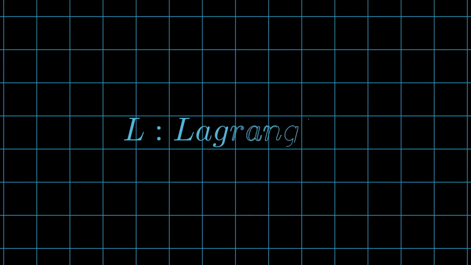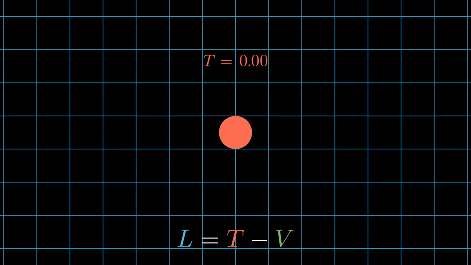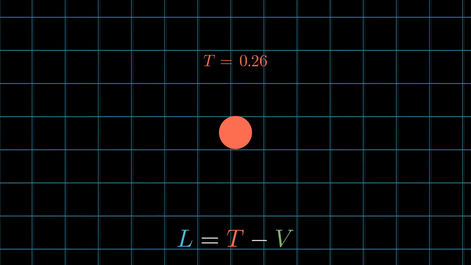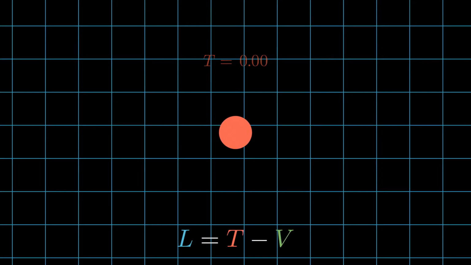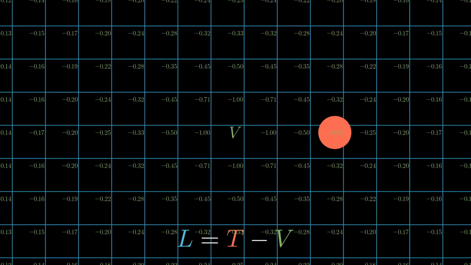To answer this question, we must first calculate the Lagrangian of the moving object. The Lagrangian is the difference between the kinetic energy and the potential. The kinetic energy tells us how much movement it presents in all its particles, while the potential is a field generated by the source of the force applied to the object. We can understand this by imagining that every point in space will have a number value. If we know the nature of the force acting on the object, we can determine the potential that generates it.